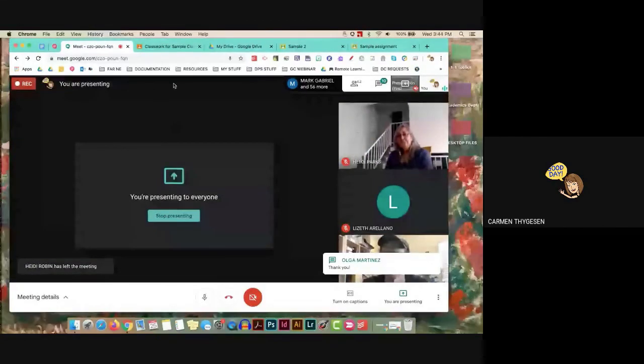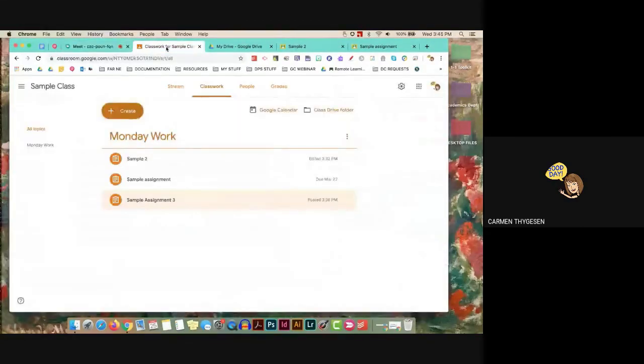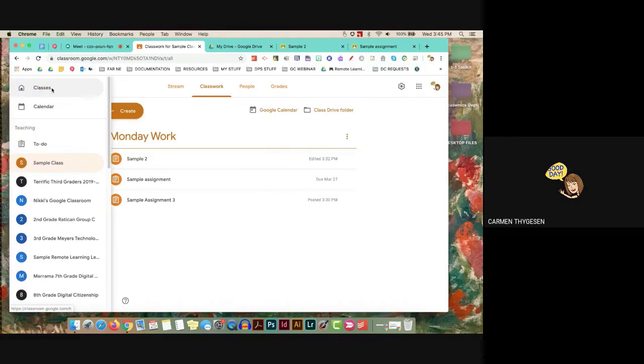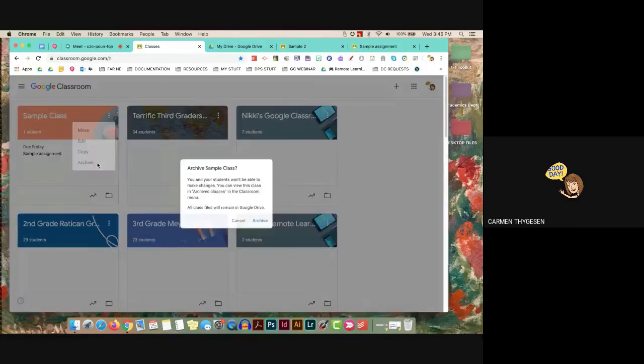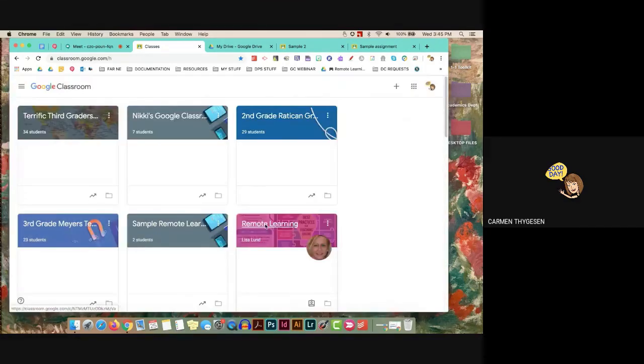Okay, there was one other quick thing I wanted to show you, and that is if you do create multiple Google Classrooms and you want to be able to access all the rest of the ones that you have besides the one you're in, it's just on these 3 lines here next to your class title. You would just click here on classes and it will take you back to that main page with all your classes. And then if you want to archive classes or even delete classes, you can do that. You just hit these little 3 dots here. First, you have to archive. It won't let you delete from here. So we archive this class and it'll just kind of get it out of your way.